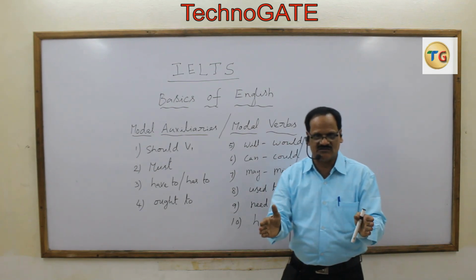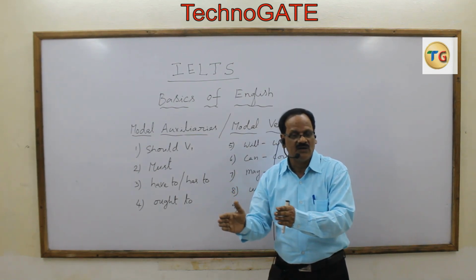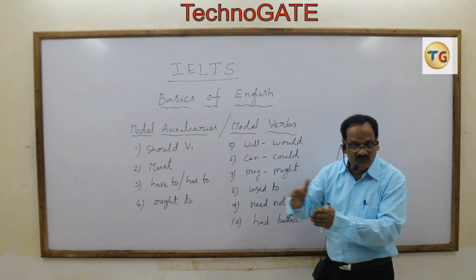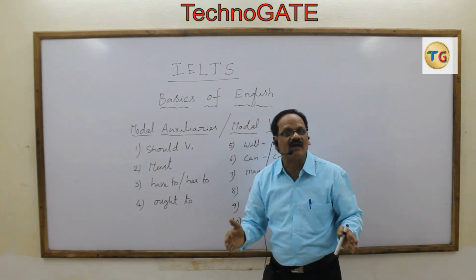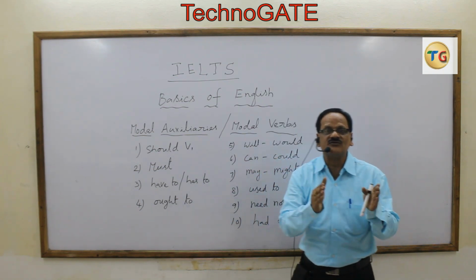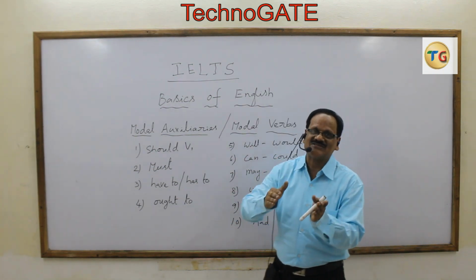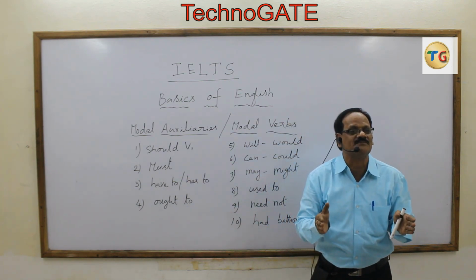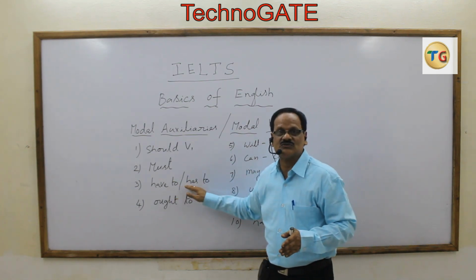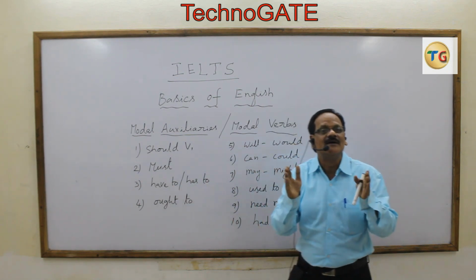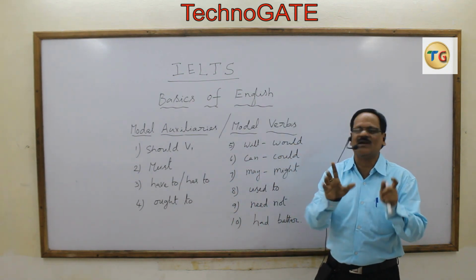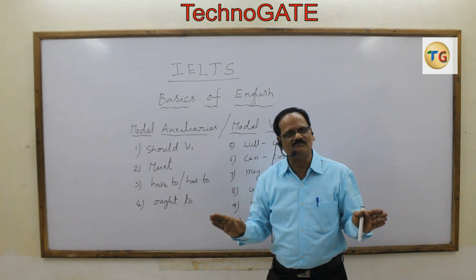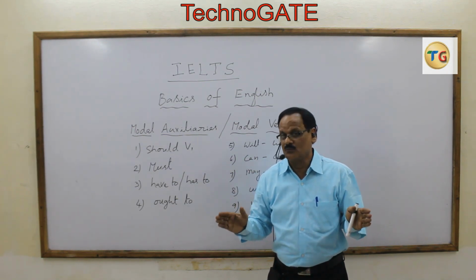You have to do it. You have to be on time. You have to complete that work before the stipulated time. So, have to is equal to must, has to is equal to must. Must will not change with the person, but have to, has to will change with the person. That is the simple difference between these. Otherwise, the meaning is the same. I hope you have got it.